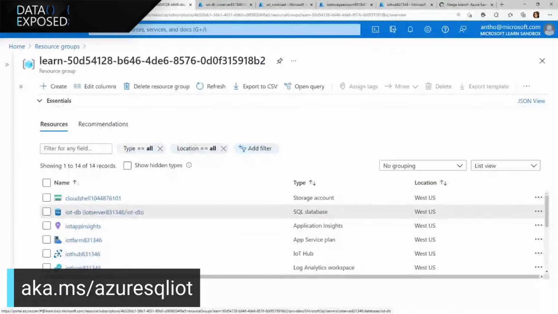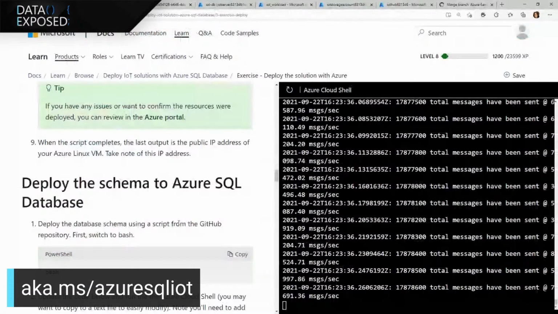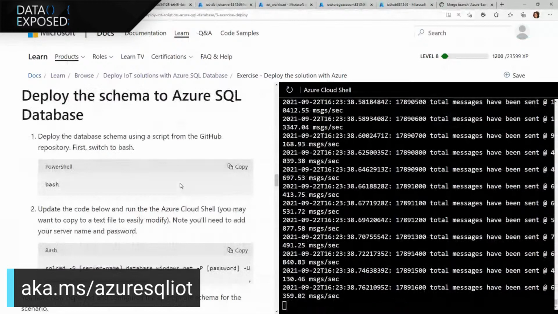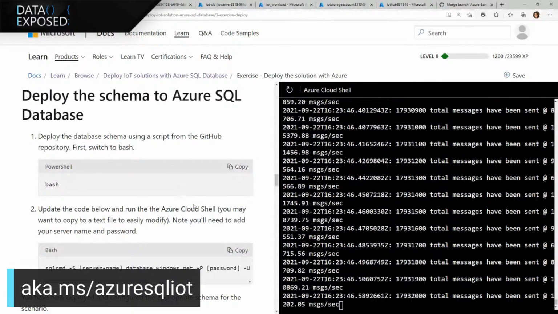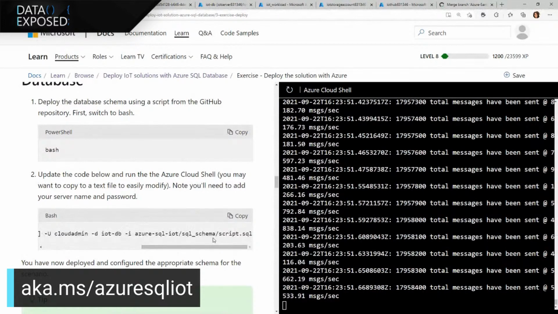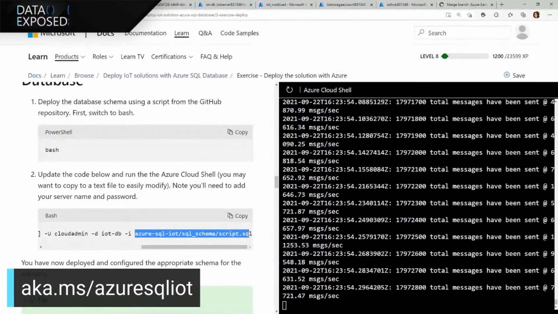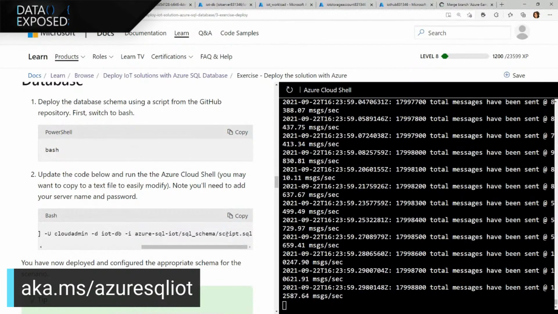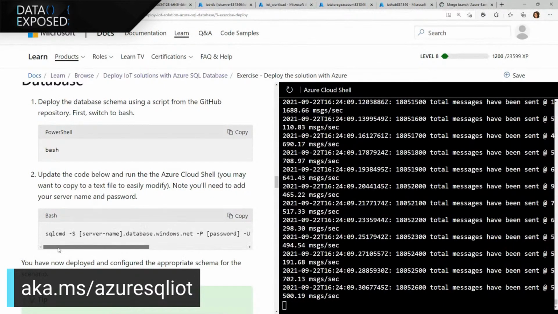So all these different components that we're going to need are going to be deployed by this template itself. Now, once you deploy the template, the next thing you're going to want to do is set up your Azure SQL database. So we're going to suggest a base schema for you to use. And again, we've made this really easy from a deploying and getting started perspective, whereas we're just having you apply this script to the database to set up your database. Now, again, you can go look at this script. It's hosted in the GitHub repository, and you can see what's being created. You can add or adjust as needed. You can change the names of stuff, but this is just going to help you get up and running really quickly.